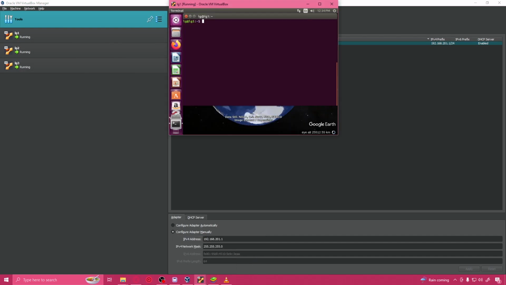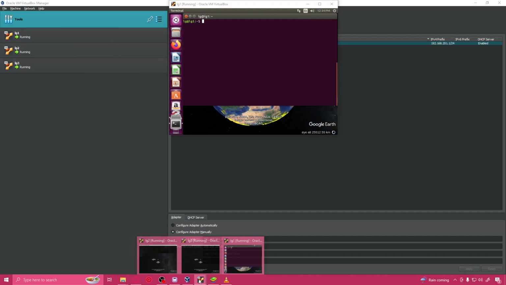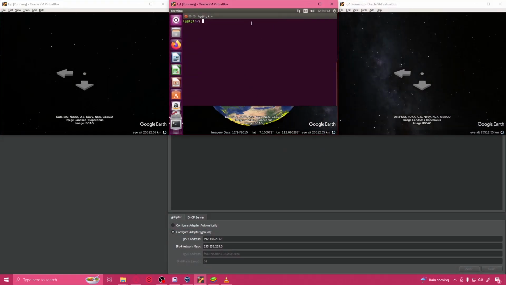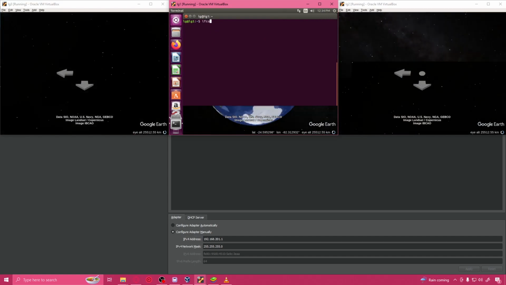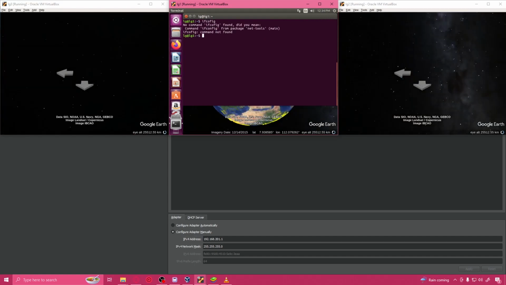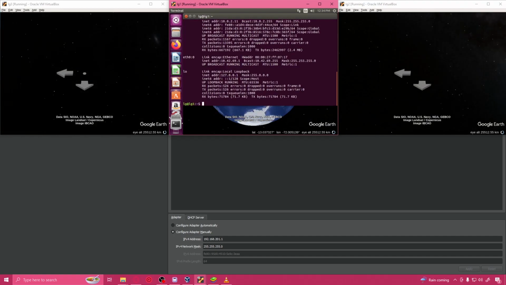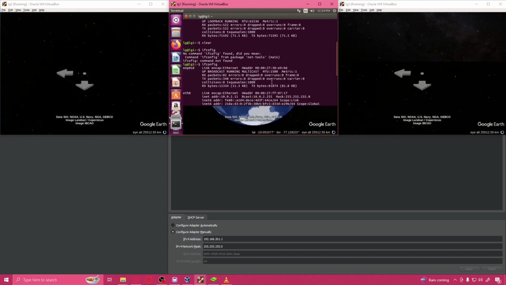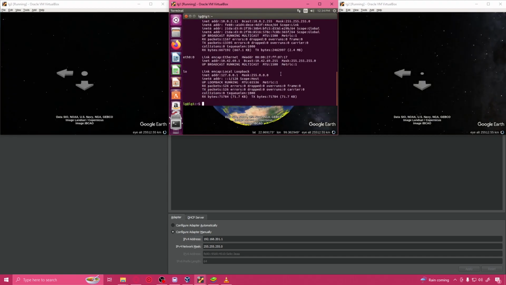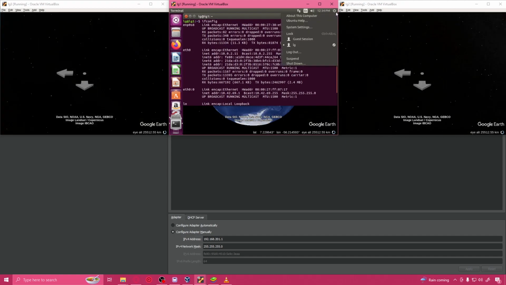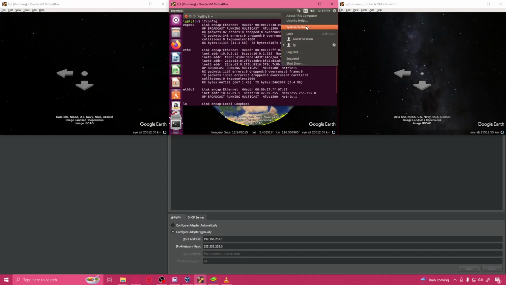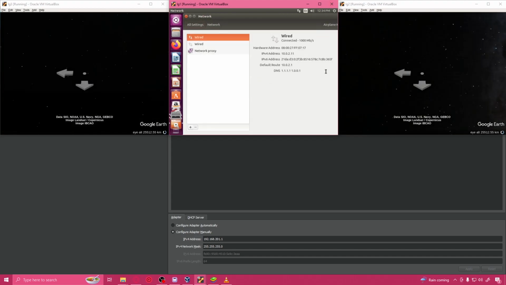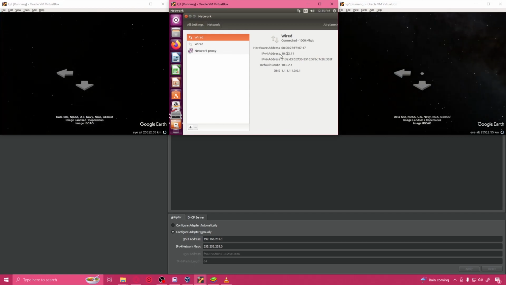So what you want to do is go into your master VM. Let me just put these against it as well. So what you need to do is type ifconfig right over here. As you can see, we don't have an IPv4 address yet, because, I don't know, it just happens sometimes. It's VirtualBox stuff.